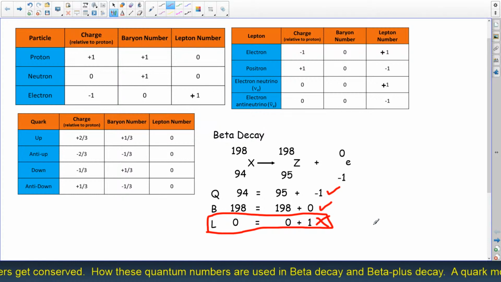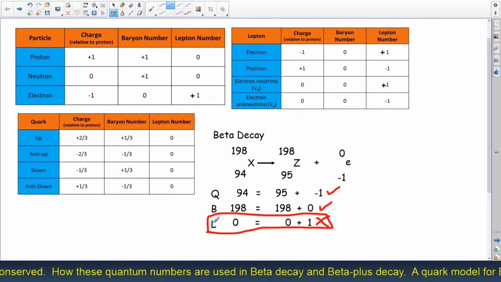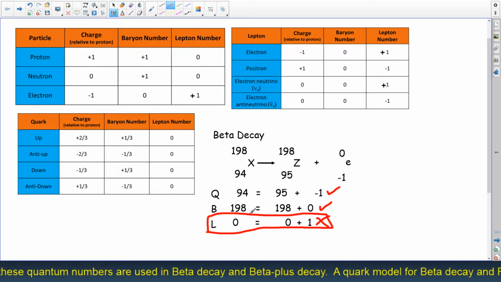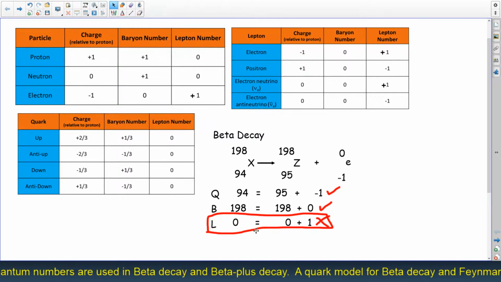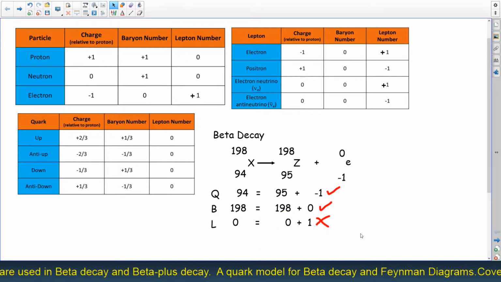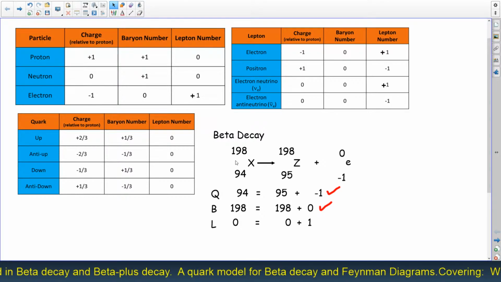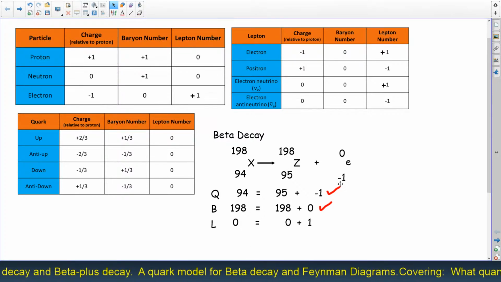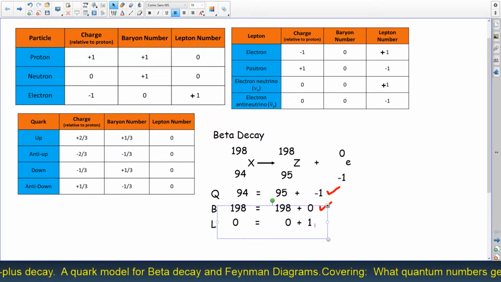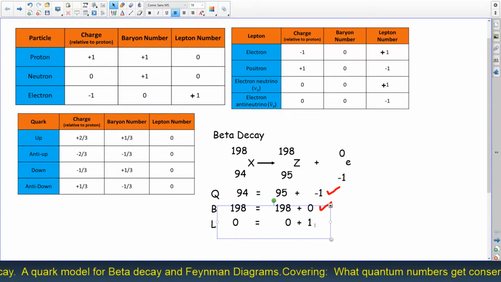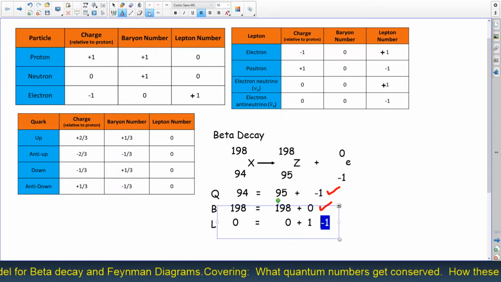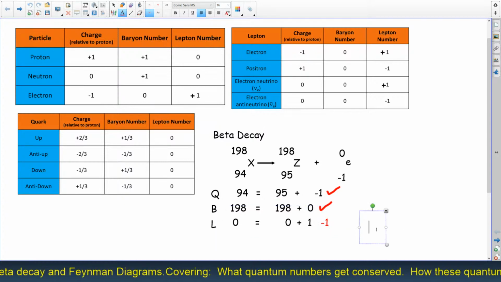Okay, and the reason it's an issue for this equation is because this is not correct. This equation is wrong. We've given you this equation, we've let you answer it in exams, and we've told you it's right, but I'm afraid it's not, because lepton number is going to need to be conserved here. Now, it is true that we have no leptons on this side. It is true that this contains no leptons, and it is true that this is a lepton. So we need to balance this equation. So as a result, we're going to need another particle here that has lepton number -1. We must have that in order to conserve lepton number.